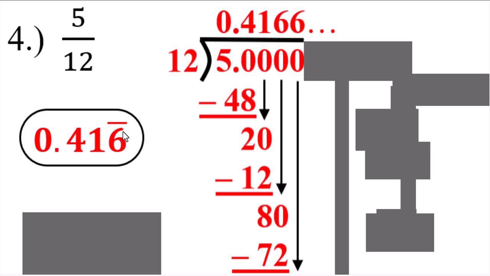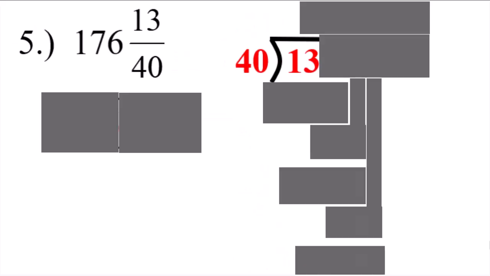Only 1 6 needs to be shown with a repeating bar, which is why I didn't go up here and write a repeating bar there and circle that as my answer, because then I wouldn't have written it in the simplest way. All right, I will do one more with you.